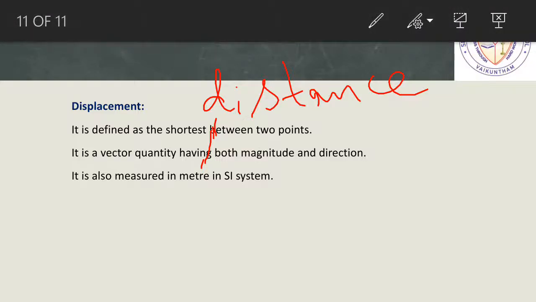Okay, so this was the general introduction to the topic motion. In this we studied what we mean by motion, what we mean by uniform and non-uniform motion, and we even studied that motion is a relative phenomenon, and then we studied different types of motion, and finally we studied two terminologies, that is distance and displacement, and how they are different in nature. Even though both of them are talking about length, how exactly they are different, all these things we have learned in this video.